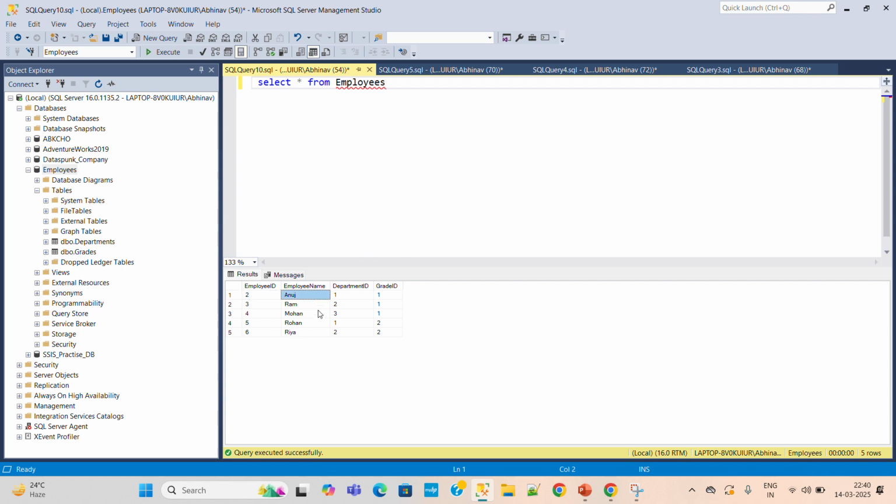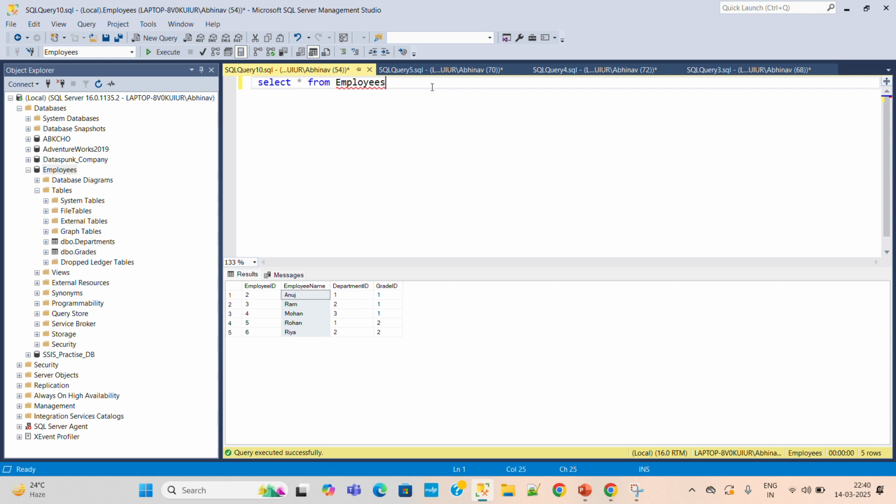So here you can see AR is coming, then M. If you want to sort our records based on the employee name, see, the records are already ordered by the primary key column, and will always be in the order of the primary key column. But if you want to order by a different column, like the employee name, then we can do it by using the order by clause.